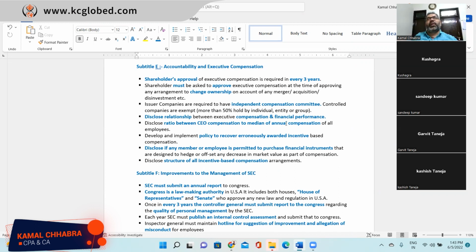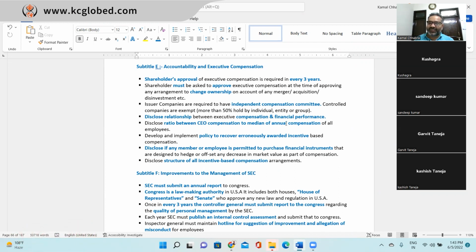Executive compensation, in the last couple of decades, has increased like anything, right? They are earning in billions of dollars. If you see Sundar Pichai, do you know how much compensation he has? Any rough idea? No, sir. More than $500 billion. Yeah, and I think that's the reason he said that he doesn't want more benefit.